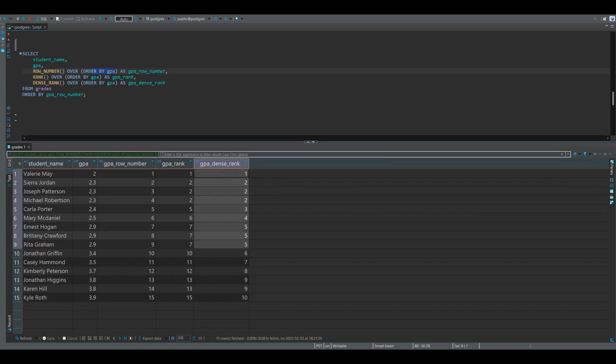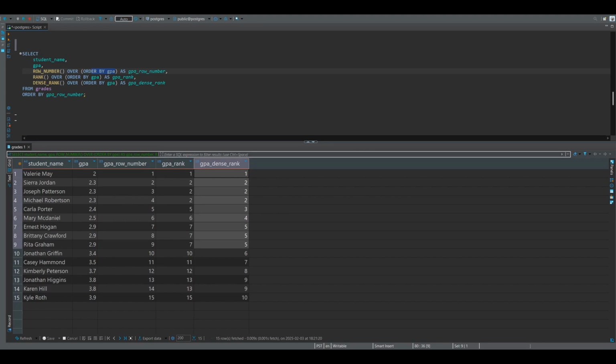Let's remind ourselves about the headmaster's ranking rules. First of all, in general, the student with the highest GPA should be ranked number 1, the student with the second highest ranked number 2, and so on. But in the case of a tie, all tied students should receive the lowest possible rank among them. For example, if 3 students have the second highest GPA, then they all should get rank number 4, skipping over ranks 2 and 3.